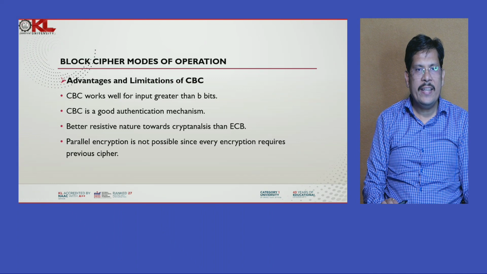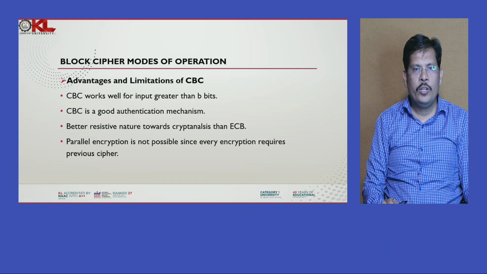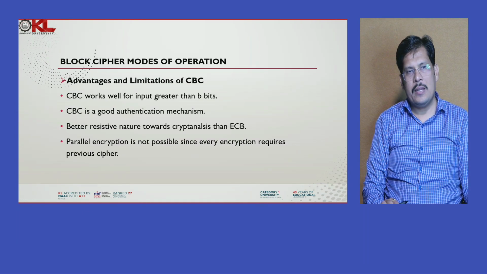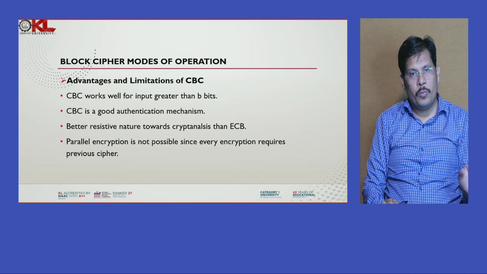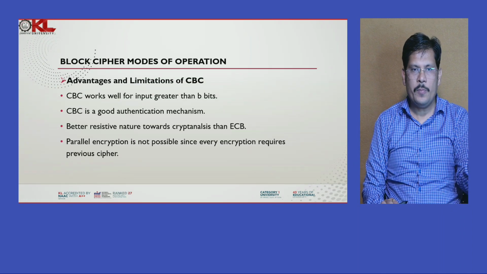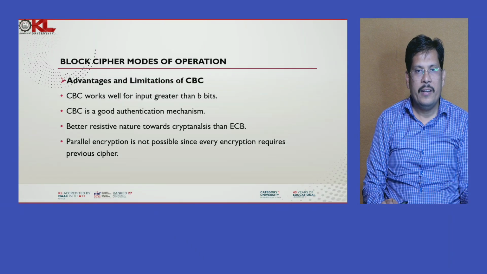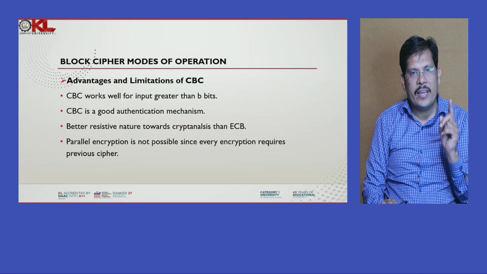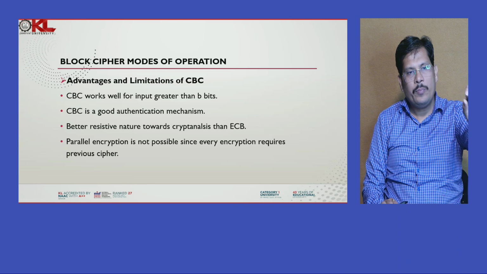Next, advantages and limitations of the CBC. CBC works well for input greater than b bits. CBC is a good authentication mechanism, with better resistance towards cryptanalysis than ECB. Parallel encryption is not possible, since in ECB it was possible. Since every encryption requires the previous ciphertext, parallel processing cannot happen in the case of CBC.